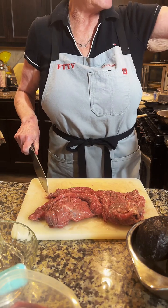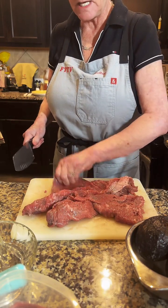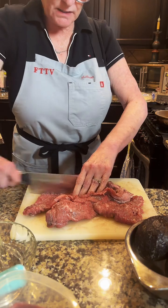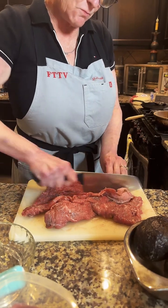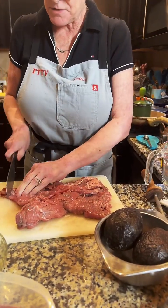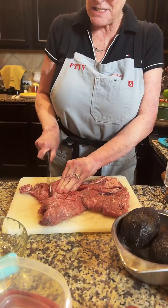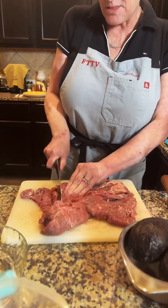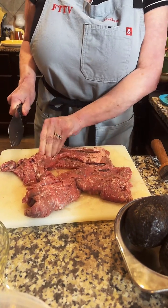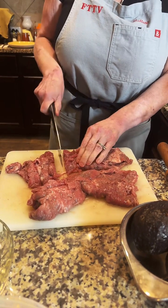We're gonna put this right here in this Ziploc bag. Like I said, normally, cooking fajita meat, I would marinate it for at least 24 hours. Well, no more than 24 hours, but that's what I would marinate it at. But I didn't have that opportunity today because I had jury duty. I honestly thought we were gonna be called off because those of you who follow the weather know that here in Texas, we got a hurricane today. So I just really didn't plan appropriately.